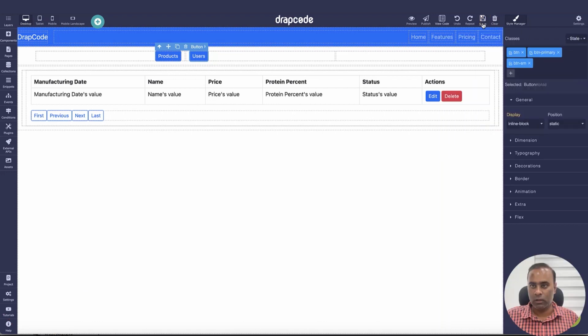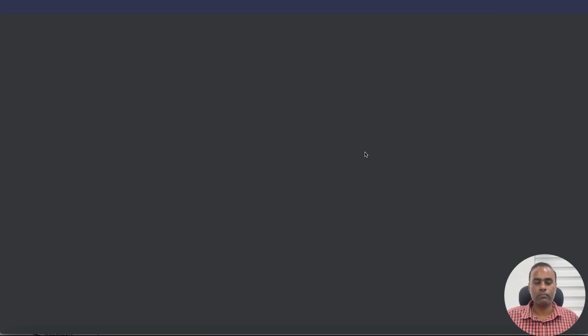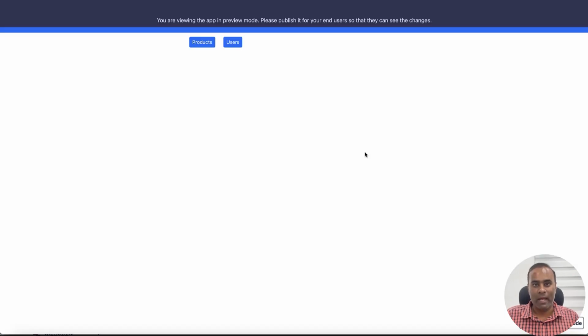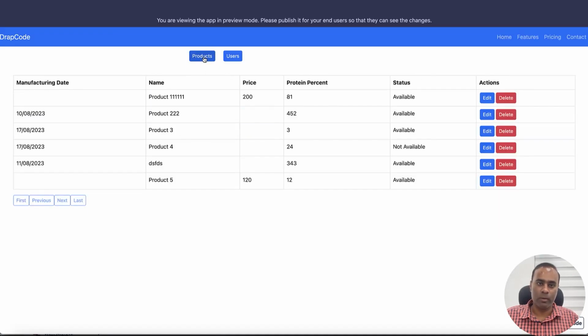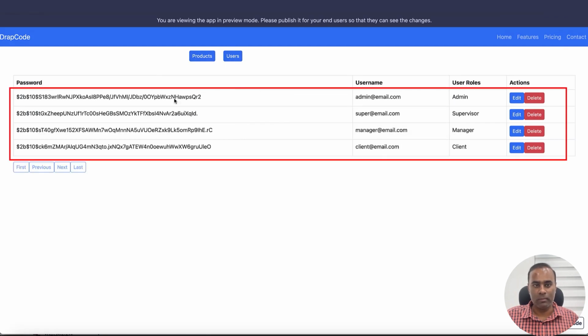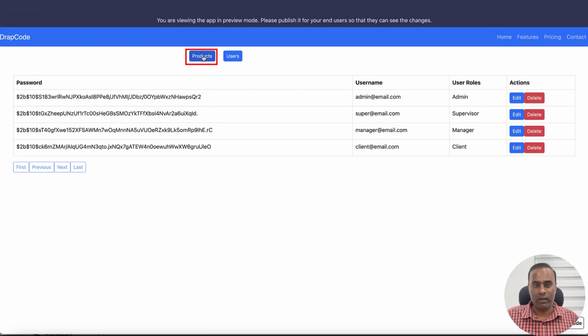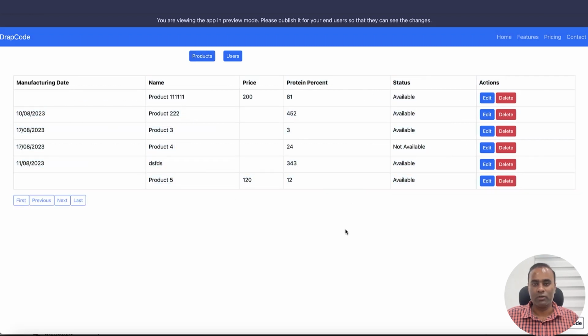Okay. Now let's preview this. So I'm creating a tab-like behavior where if I click this, it will show me products, and if I click this, it will show me users. So let's click users, showing me users. Okay. If I click product, showing me products. So you can create a tab behavior, you can create forms, you can create details pages, you can create a lot of things without taking users to a new page, and everything can be done on just one page. That's the feature of Subpage.